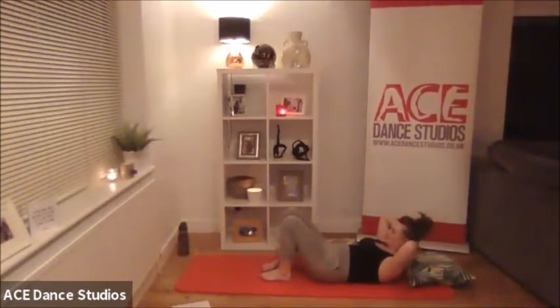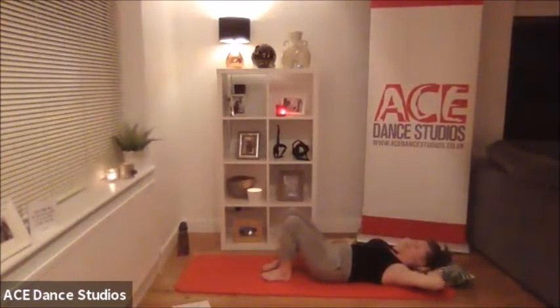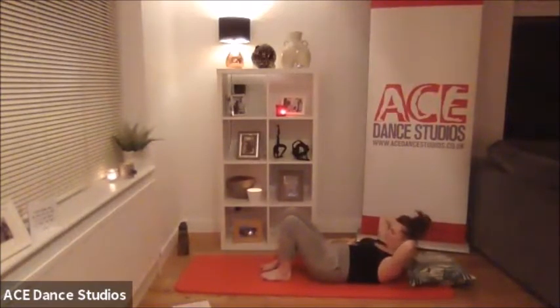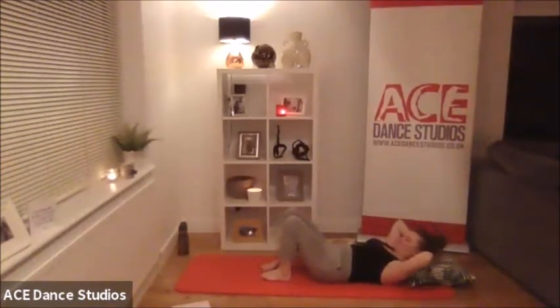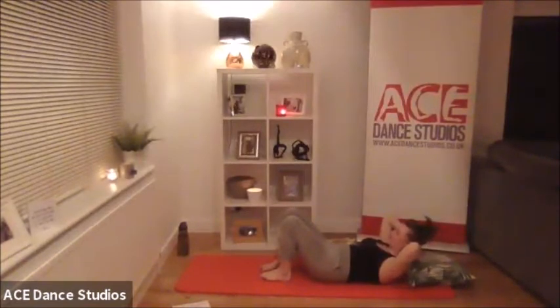Just to lift my head and shoulders off the floor, breathing in and lowering back down. Thinking about that cup of tea, breathing in, breathing out, and gently curling up. Chin goes down first. Breathing in and out. Lovely. So we're just going to keep going like that. Nice and easy. Nothing too crazy, just finding that extension.